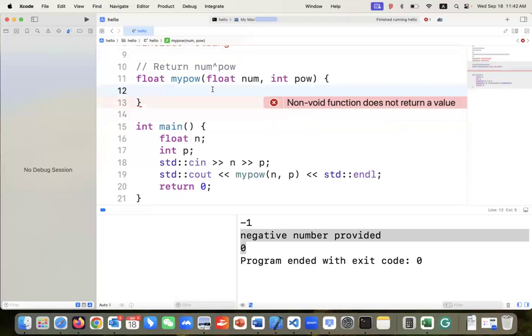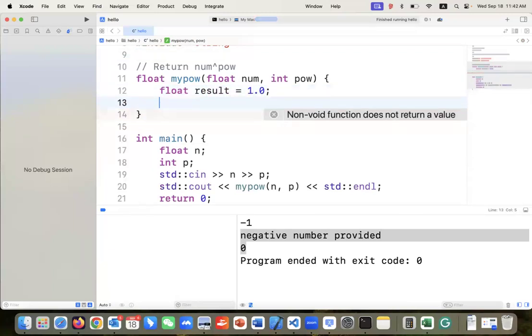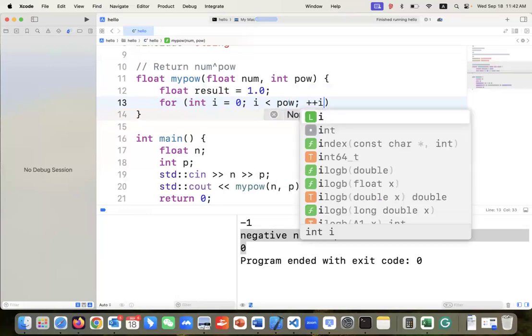We first define our result to be 1.0, right? Then we do a for loop. Integer i equal to 0, i less than power, i plus plus.